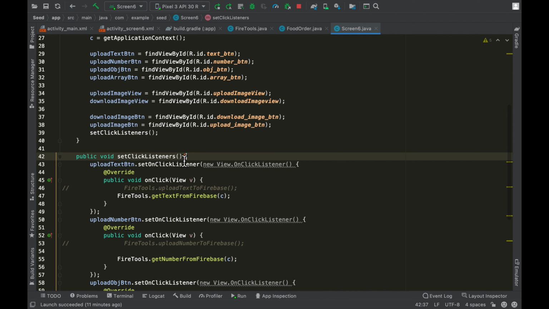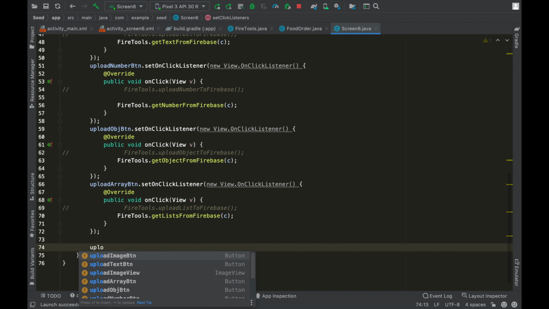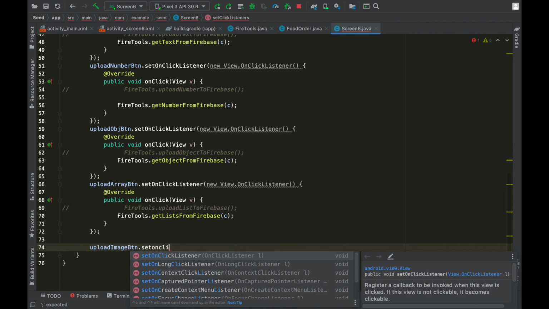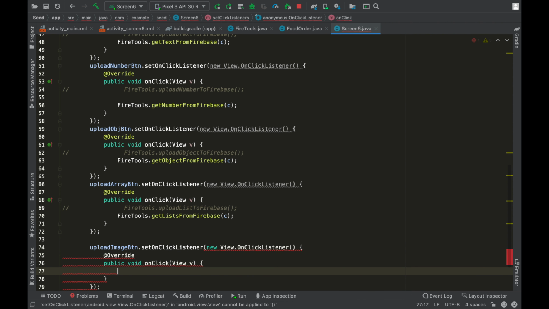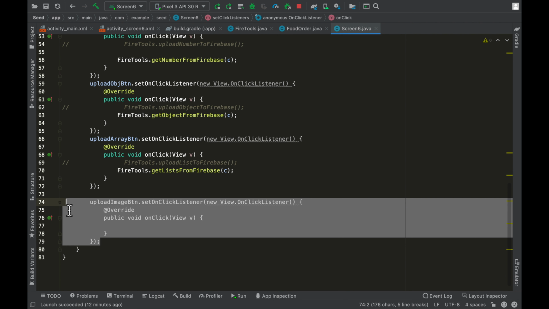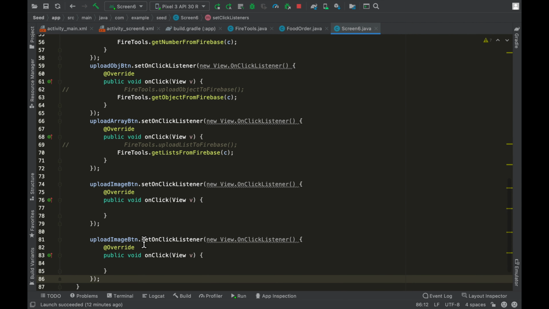So inside the parameters for set click listeners, I'm going to scroll to the bottom and say upload image button dot set on click listener, new on click listener. Then we're going to do the same thing for our download image button.